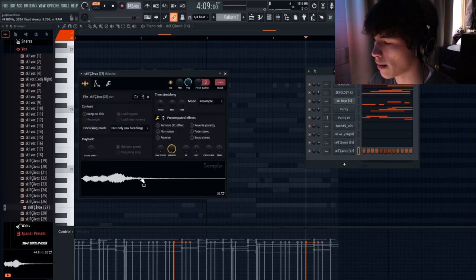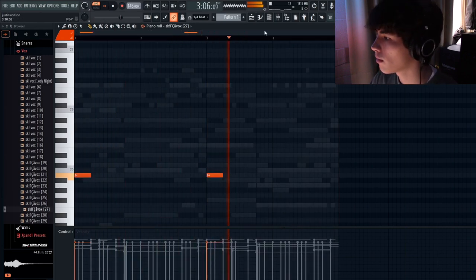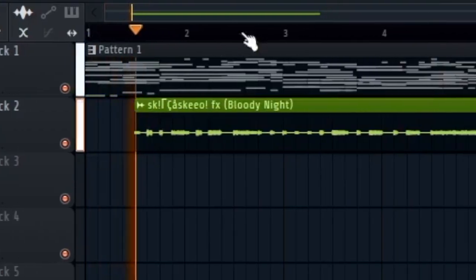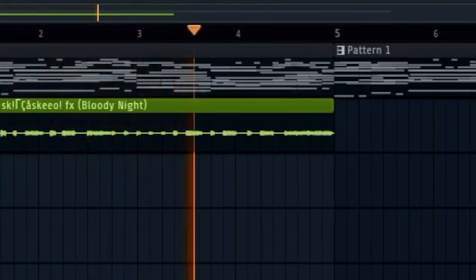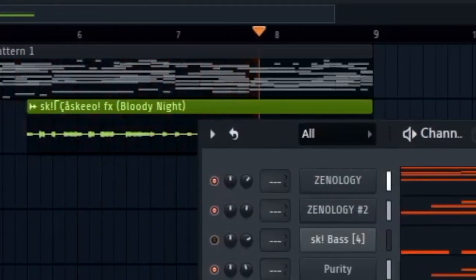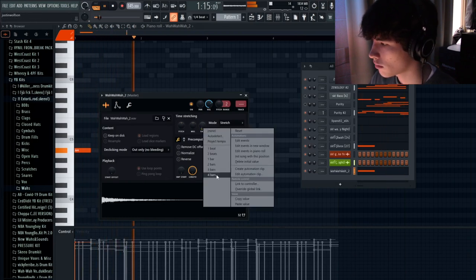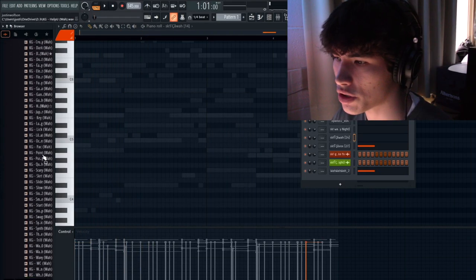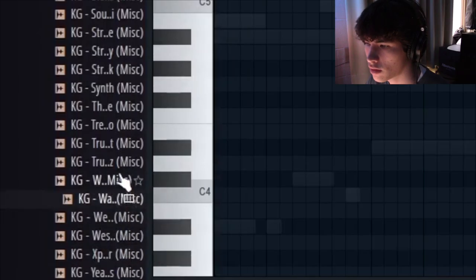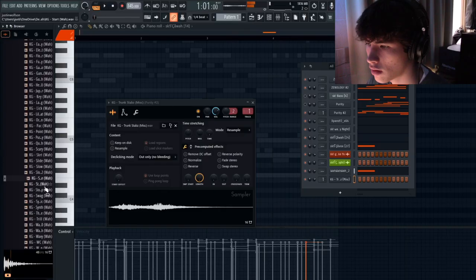So next I'm gonna get this Vox. This Vox is also in Exhale, so if you have that, then you can get this sound exactly from Exhale. So now I'm gonna go to his other two kits and find some sounds from there. I'm just gonna get a couple essential sounds to use. So I'm gonna get this trunk stabs and also route it to channel one.